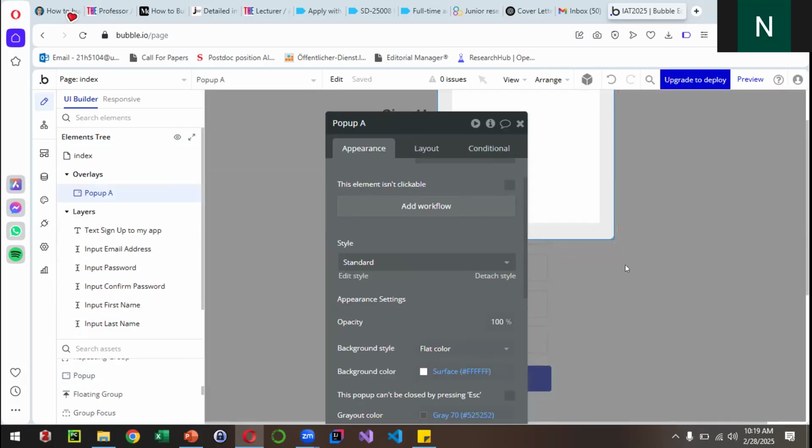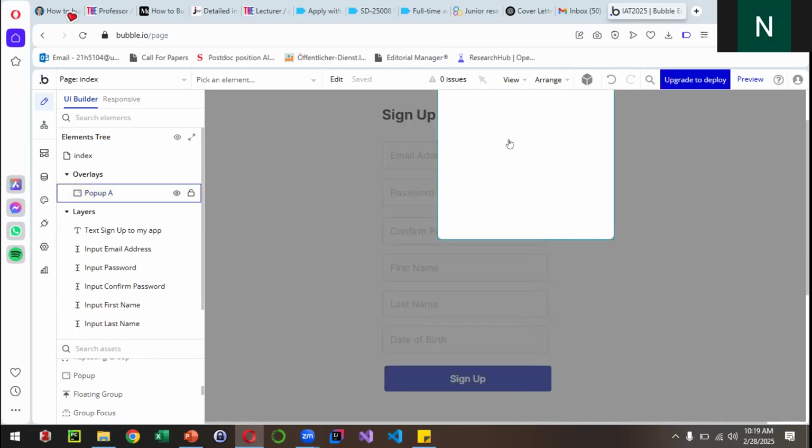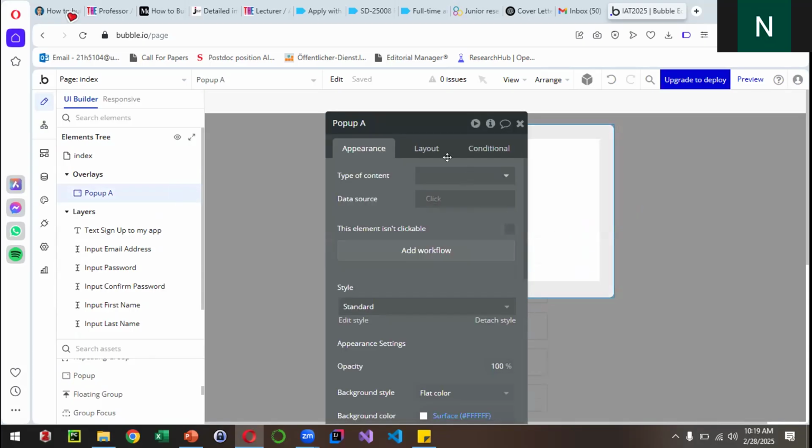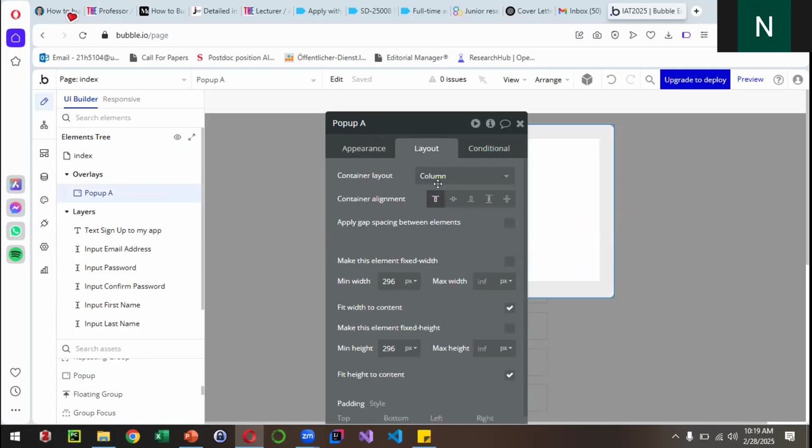Right, pop-up එක අරගත්ත ගමන් එතකොට අපිට container alignment එක.